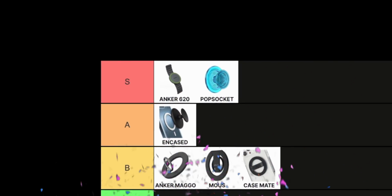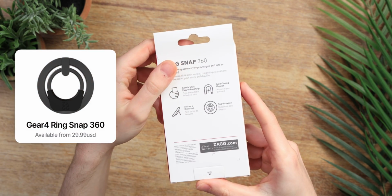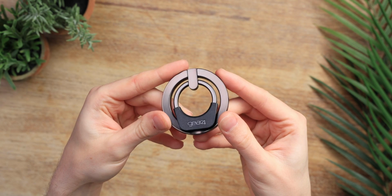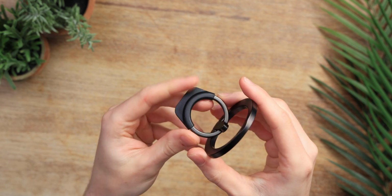I also got to take a look at Gear 4. It looked very unique with that plastic piece at the bottom of the ring, almost as if it would have had an advantage as a stand. Sadly though, it doesn't have any advantages as far as I'm concerned.